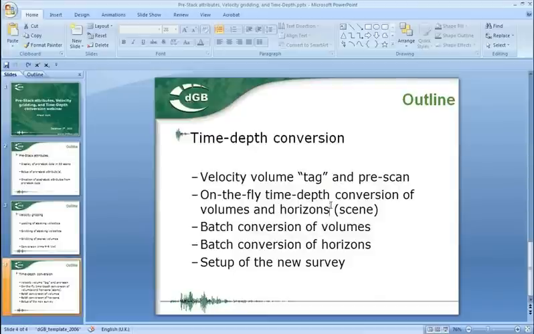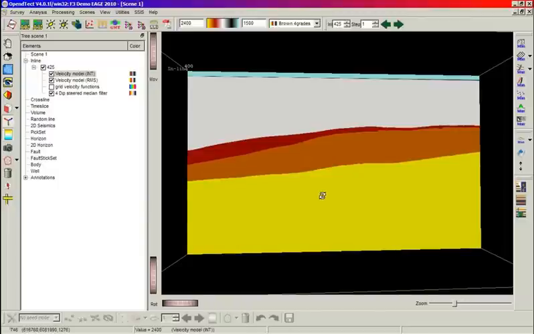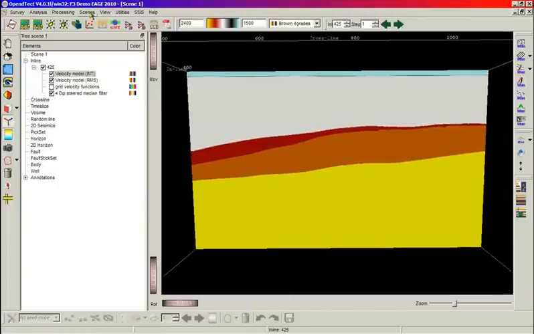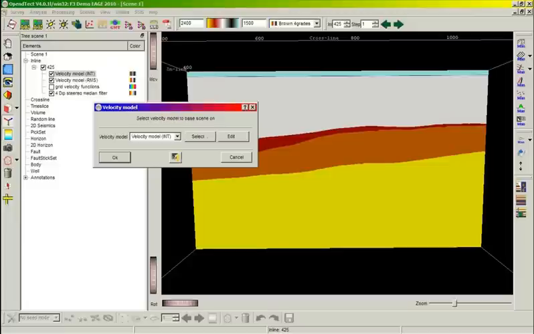Either we'll use scenes to perform the time-depth conversion on the fly, or we'll perform batch conversions. The on-the-fly conversions are performed in separate scenes we can have here in this menu, which are called simply depth scenes in this case because this is a time survey. It would be called a time scene if we were in a depth survey.